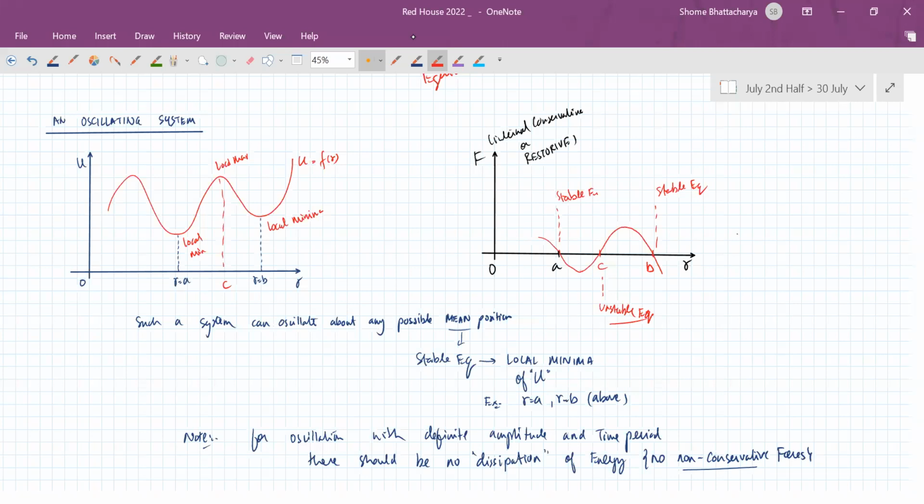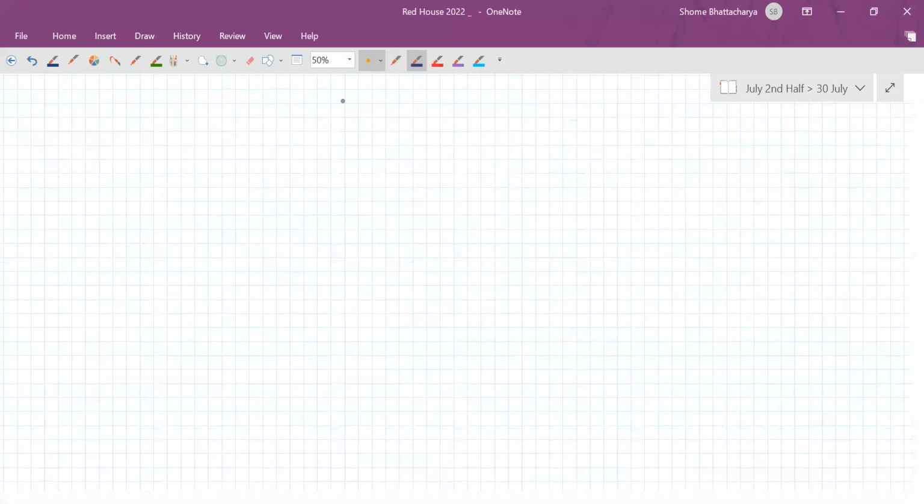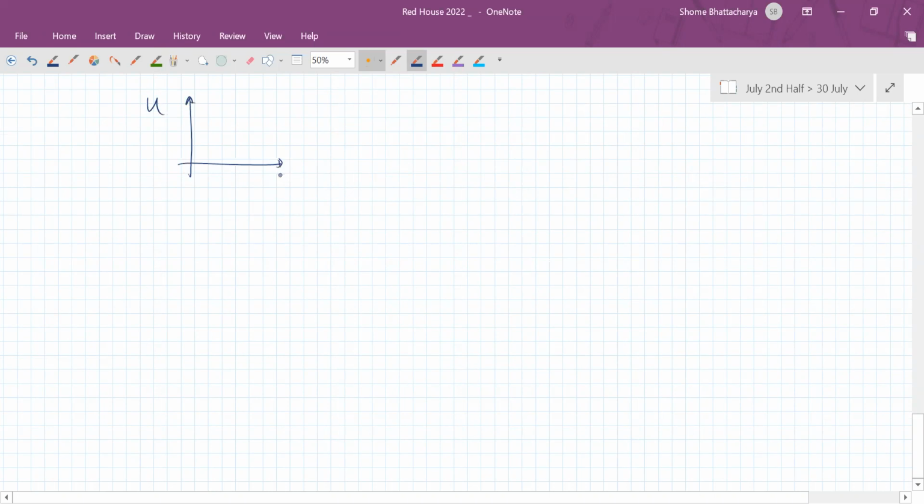Okay, so hope these points are clear. Yeah, we need to explain stable and unstable equilibrium. Equilibrium in general is any point where net force is zero, but stable is where, okay, what happens is if you have your potential energy graph versus position, which you can write as R or X or whatever, and your potential energy graph has a local minimum. Okay, so now what is the internal conservative force? Remember, it was minus du by dr.